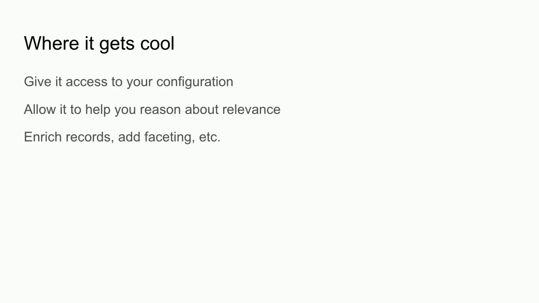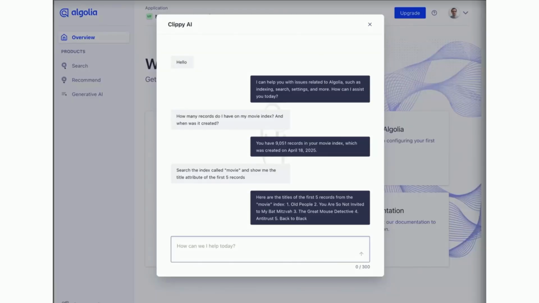and was like, hey, Claude, can you actually tell me all the ones that won Newbery Awards and add an attribute for that and facet it? And Claude did. So we're playing with adding a Clippy-type chat configuration for our dashboard. So literally you can ask the dashboard, hey, tell me some stuff about my index and help me with the configuration of it. And that's kind of where we're going next.